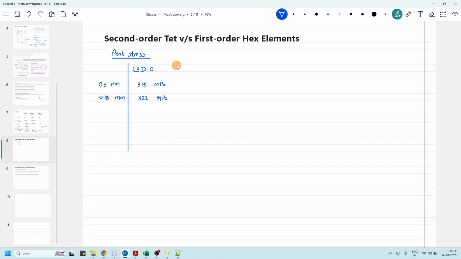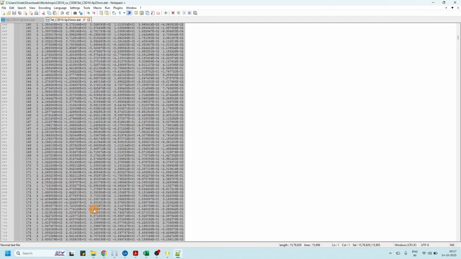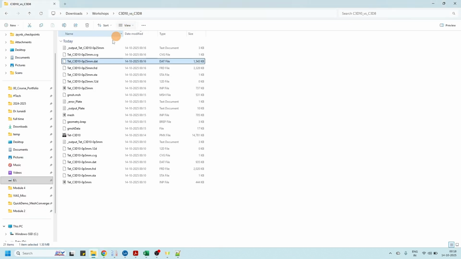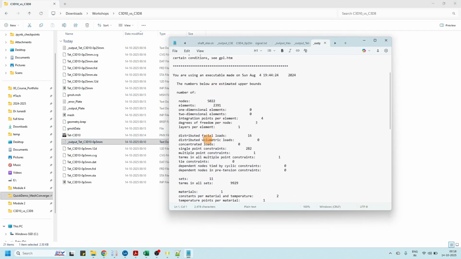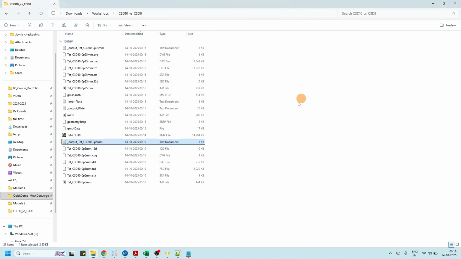And we also want to see the mesh count here. So we can open this file, the output with the same analysis name, but with output as a prefix. First we will see the mesh count for 0.5 mm size. We can see nodes 5k and elements 2.4k.